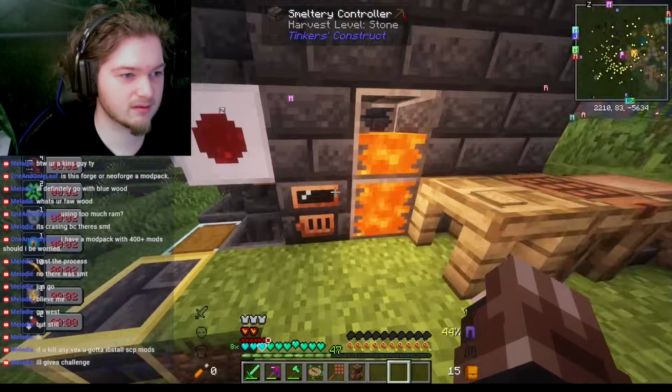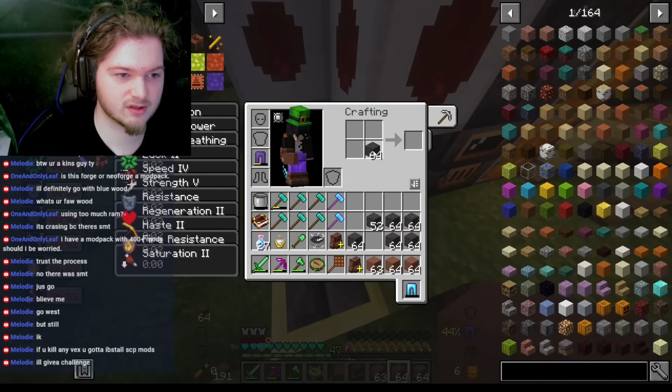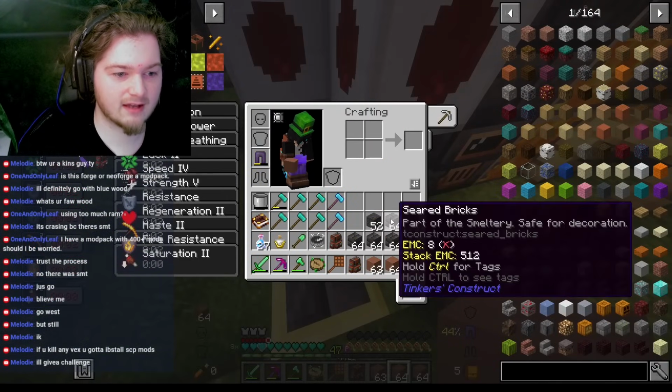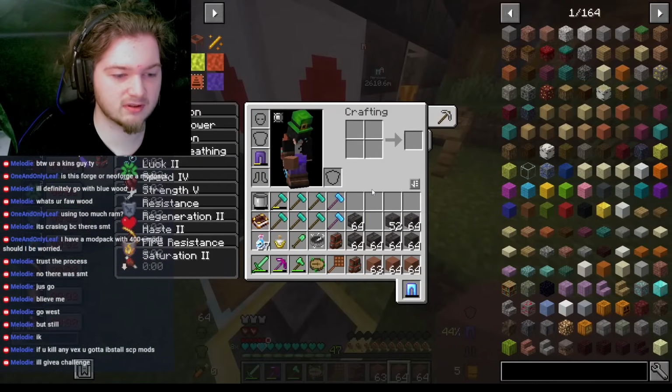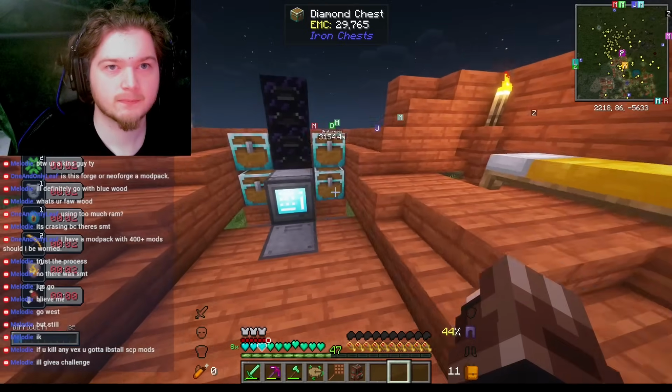Also, how's the... Okay, smeltery's good. Got a bunch of terracotta. We got a bunch of seared stone. Let's get that taken care of. That's another couple layers. And then we can put those guys in here.